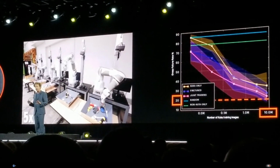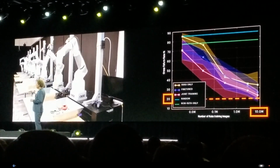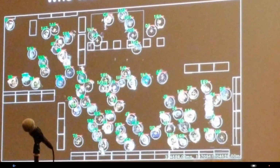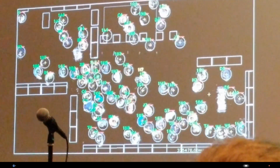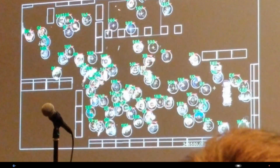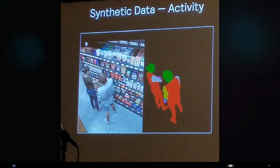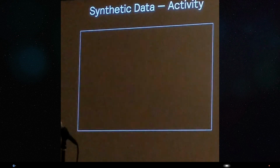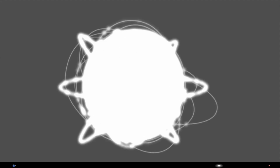The startup Ambidextrous Robotics mentioned they think the robotic grasping problem will be solved within the next 10 years, which opens up the possibility for more human-like helper robots on a mission to Mars. It was cool to see how the Amazon Go stores used pose estimation to figure out where customers are in the store and what they took, and I could imagine this could be used on long-duration space missions to help astronauts with inventory keeping and hopefully remove that task so they can focus on more high-value ones like doing science.